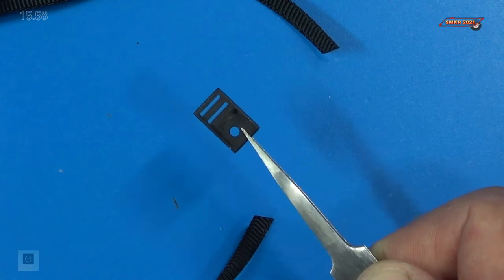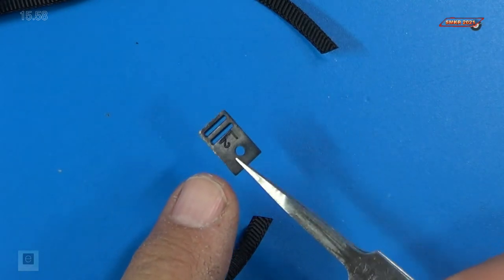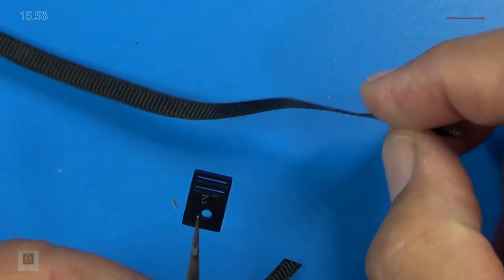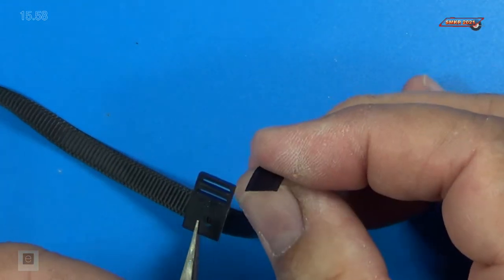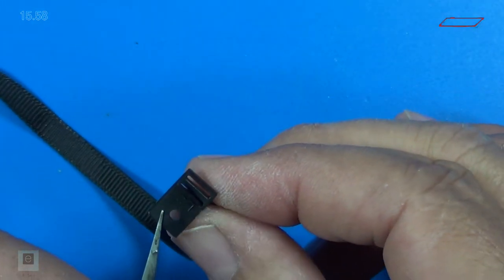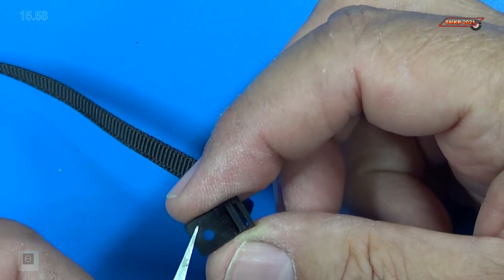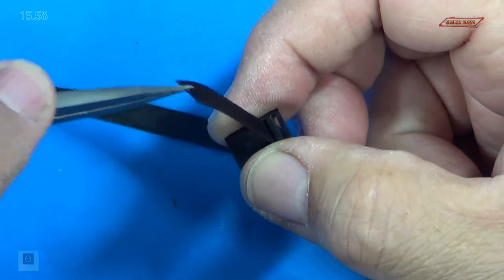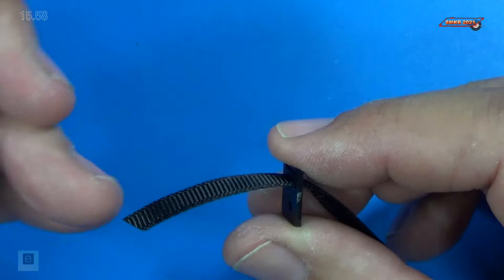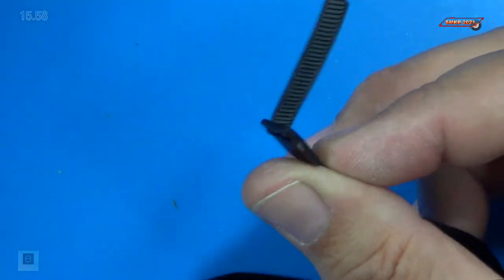And welcome back. Now remember, these brackets have either L1 or L2 on them, stamped on them. And this is the L2 we're going to be messing with right now. It says L2. It's upside down for you, but that's what it looks like. And we're simply going to put our seatbelt through it. We're going to go through the bottom first. Pull it through, just like that. I'm going to feed it back through the top, just like that.